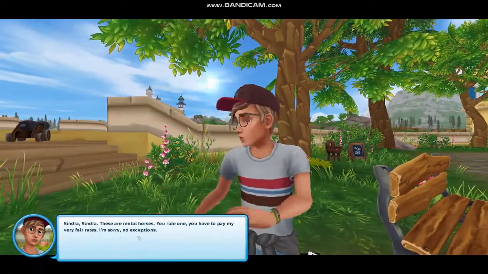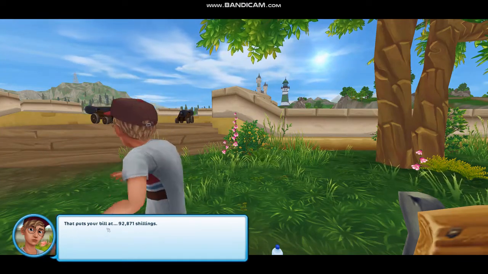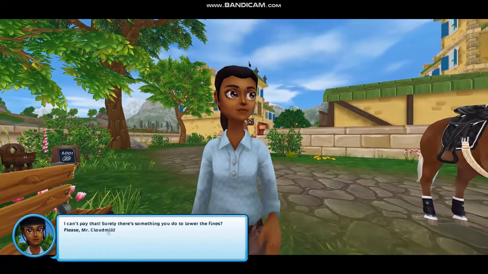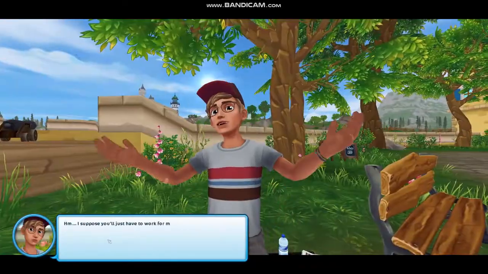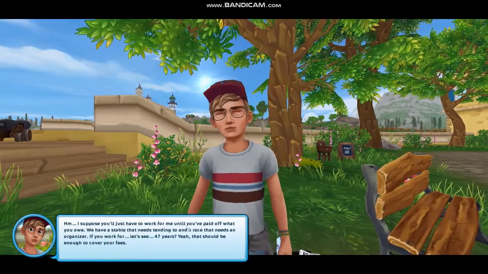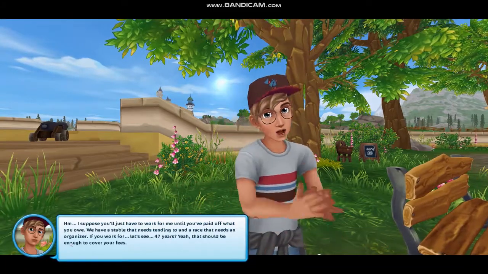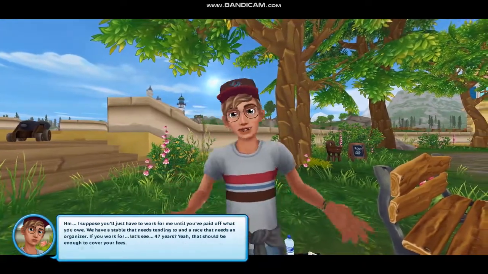I'm sorry, so exceptions. That puts your bill at 92,871 shillings. Wow. Just wow. I can't pay that. Surely there's something you can do to lower the fines, please, Mr. Cloudmill. I suppose you will just have to work for me until you've paid off what you owe me. We have a stable that needs tending to a lot, and a race that needs an organizer. If you work for, let's see, 47 years, yeah, that should be enough to cover your fees.